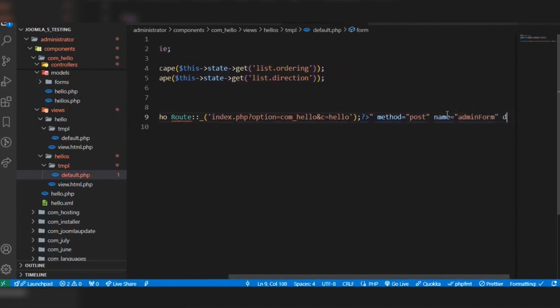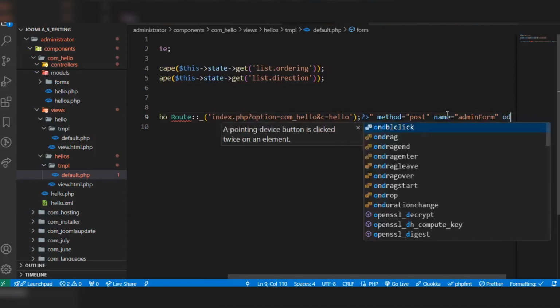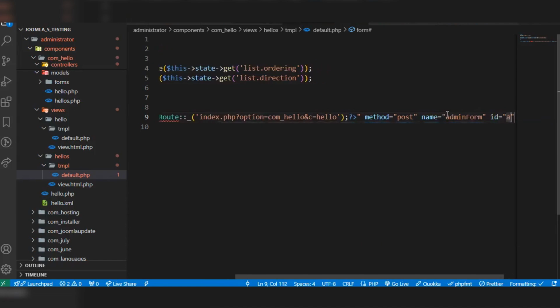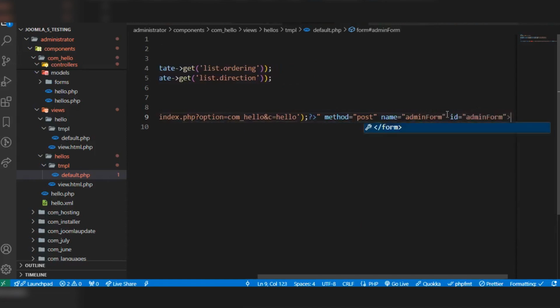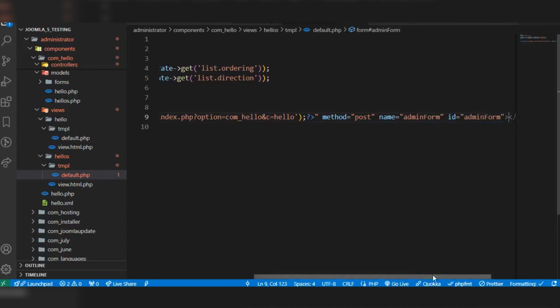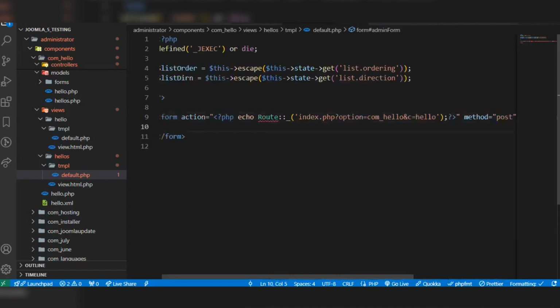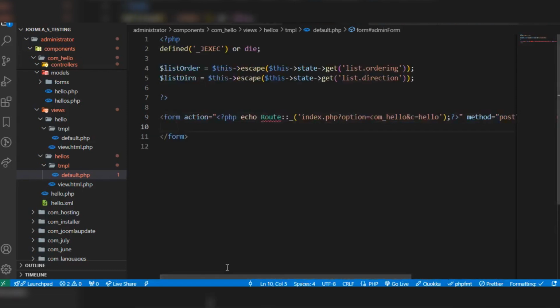For the ID also admin form. We have to import this.